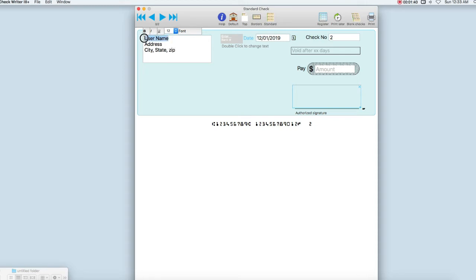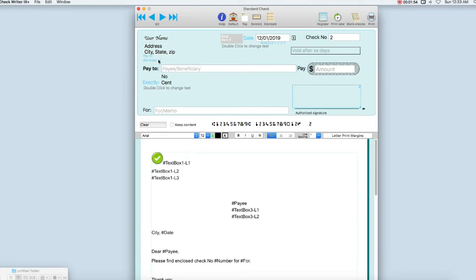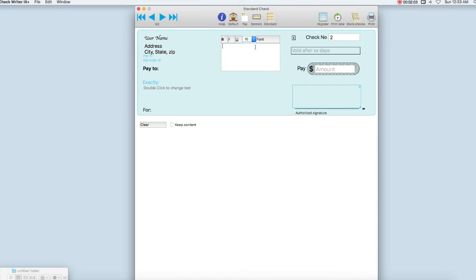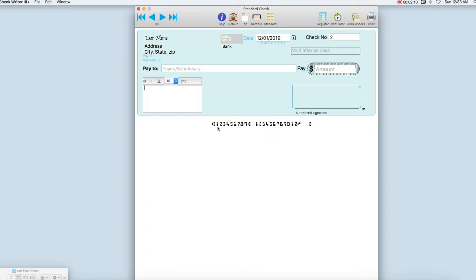In that field you can choose to bolden, or to choose a different font. There are all sorts of fonts in Macintosh. So let us say we want here Kohinoor. It's kind of cute. Okay. You can enter, of course, the username, the bank. This is the bank here. All right. And as well as the payee's address.